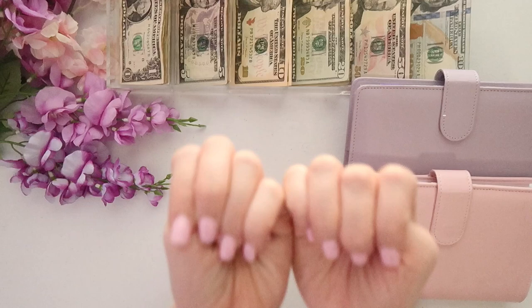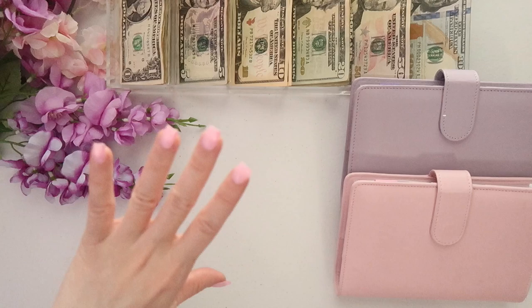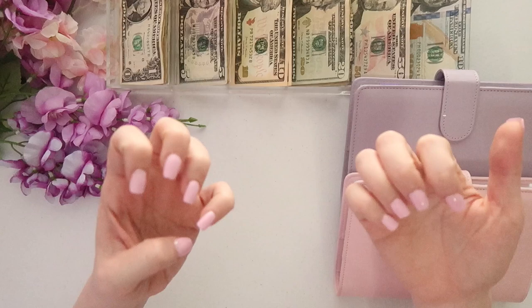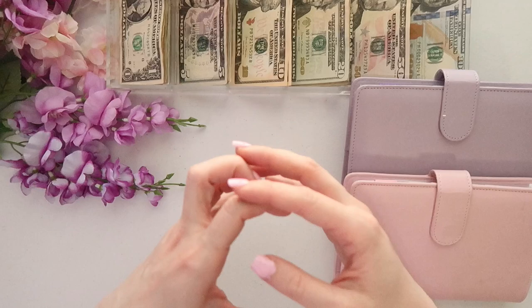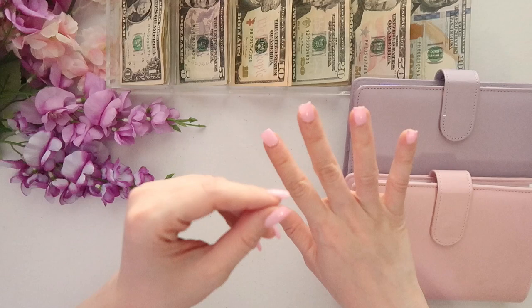But like, some of them are weirdly done, and some of them are sideways, especially my pointy fingers, because I was panicking. But I think next time around I'm gonna try press-on nails. Like, I'll design my own gel X nails and then put them on like press-on nails with a glue, because this one, while I really like how good it feels and how it's on my nails and I feel like I can grip real good and do my job real good, I couldn't design it because it was really hard for me, because this is my dominant hand and this is my non-dominant hand, so it was a struggle.